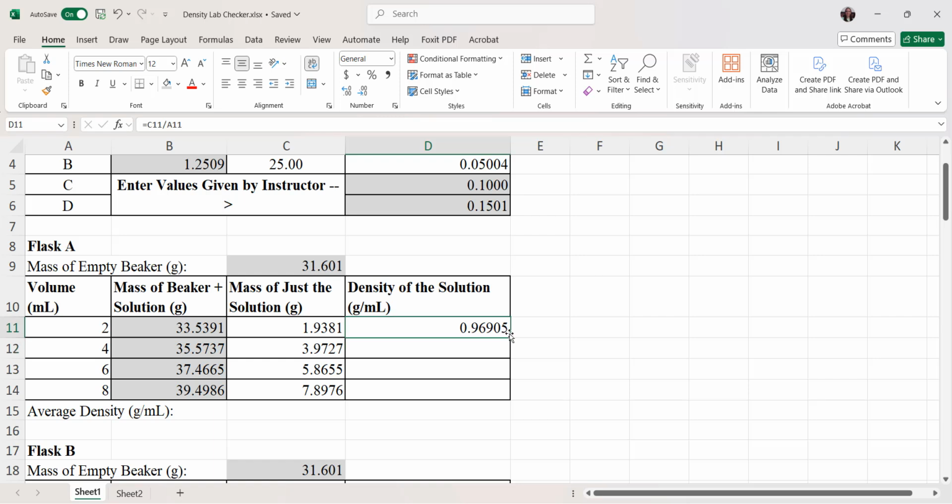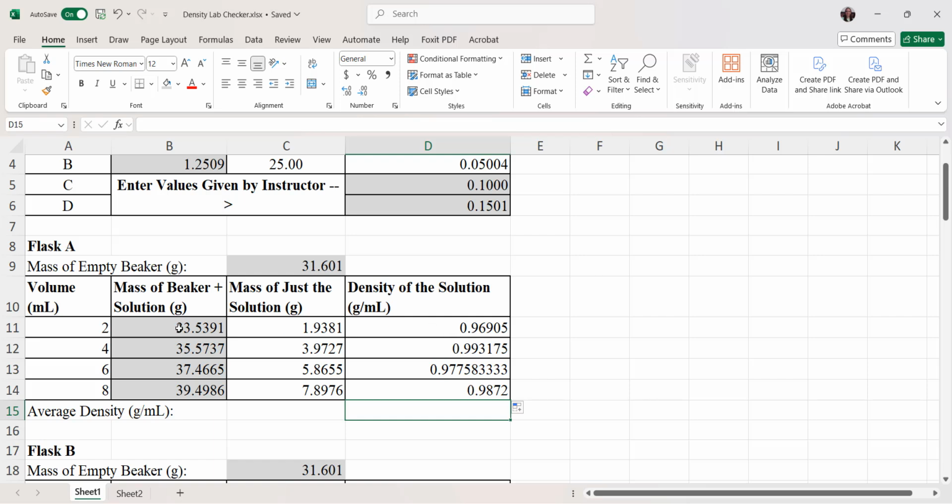I want to do it for 4 different data points for each solution. So I'm going to drag that calculation down and have it do the calculation for me. And again, notice it's giving me a bunch of different digits, and I want it to display ideally proper significant figures, although it is keeping the unrounded number in the background.